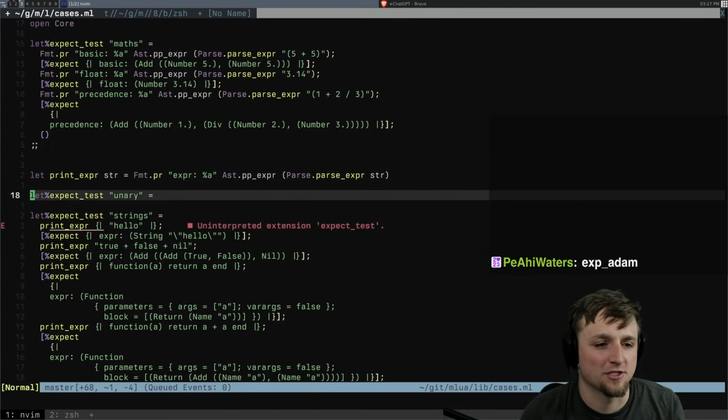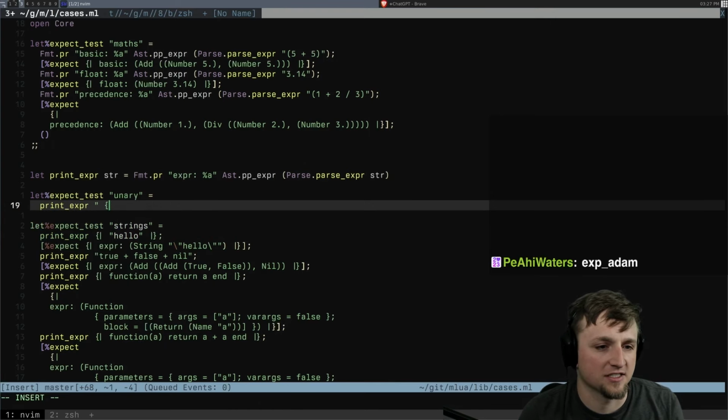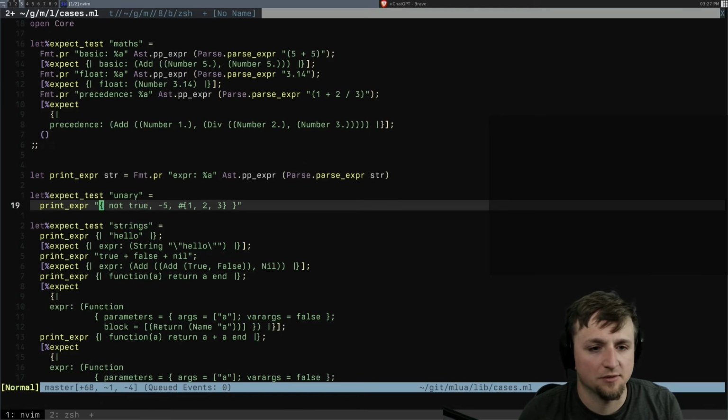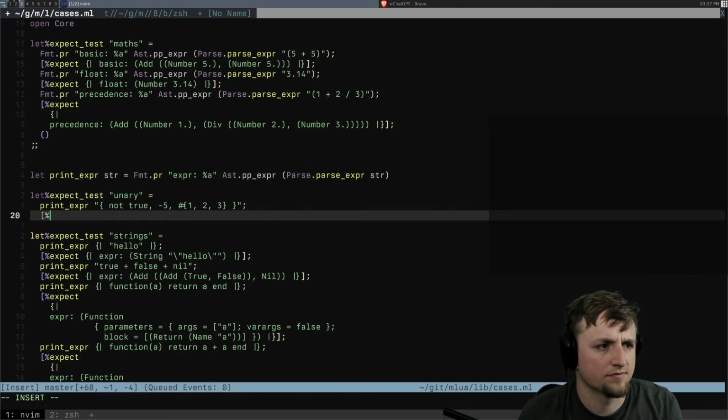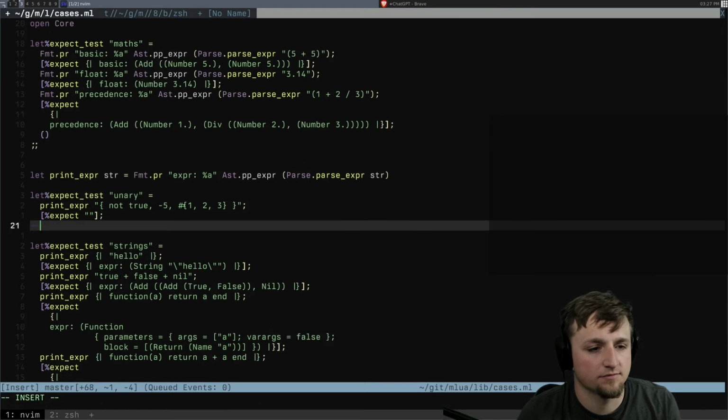We should be able to go print expr, and we should just be able to test a bunch of these in the same one, which would be like not true, -5, length of 1, 2, 3, something like this, right? Like we should be able to do this and then do exp atom. Got it.